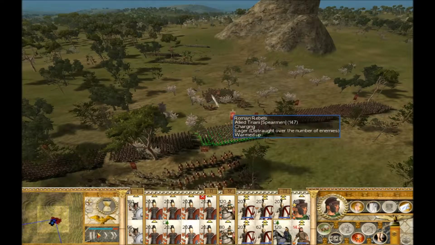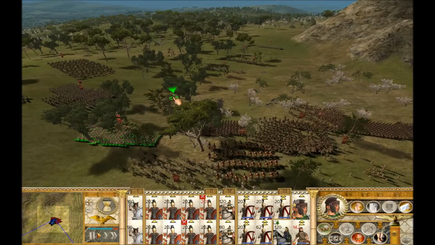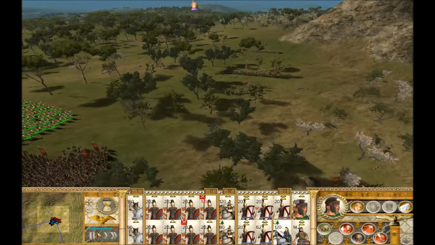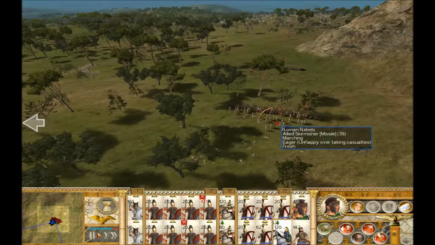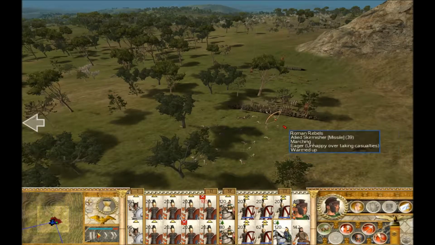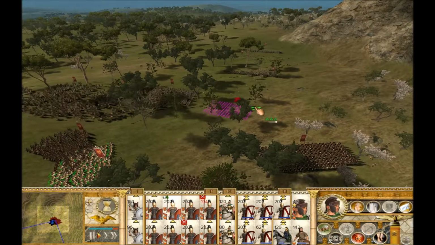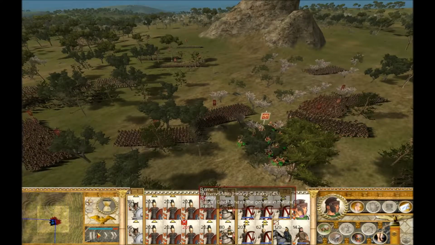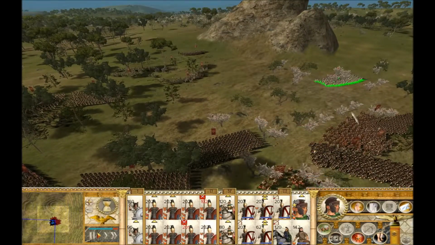We want to envelop this unit. Move forwards. Okay. He's got a lot of Triorii, hasn't he? There's no real opportunity to hit these guys effectively. We need to get our Triorii up to their Triorii. Let's move him back. Let's move him in the rear.